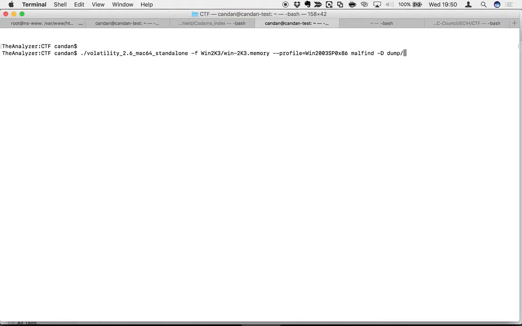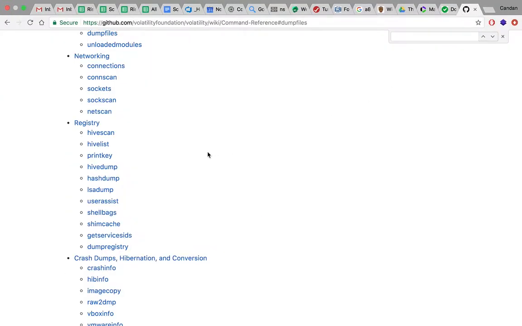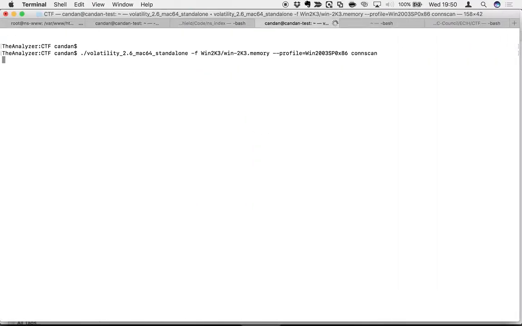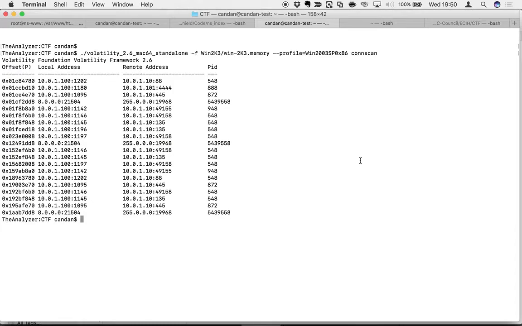Okay, what I'm going to do is use the same thing, and this time I'm going to use sockets, whatever it was, the network thing. Connscan, let's use connscan. There we go. So this is going to be the end of our conversation.